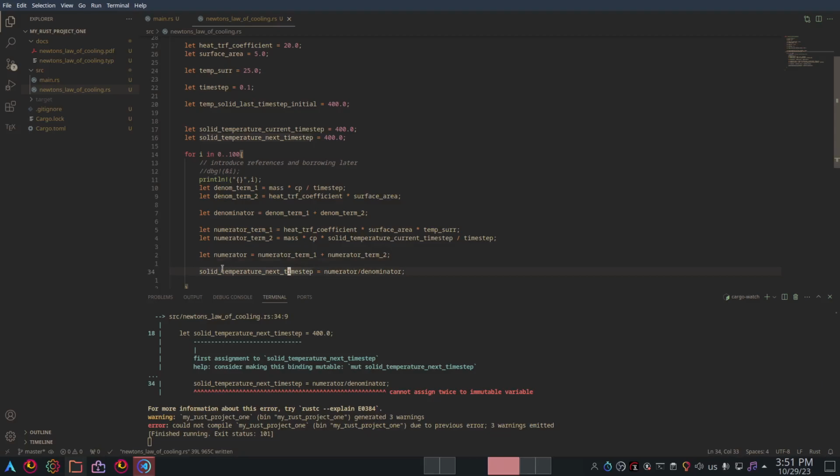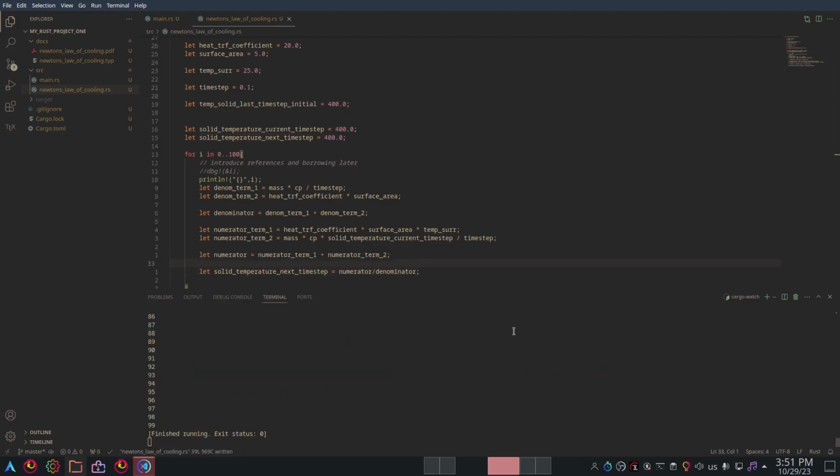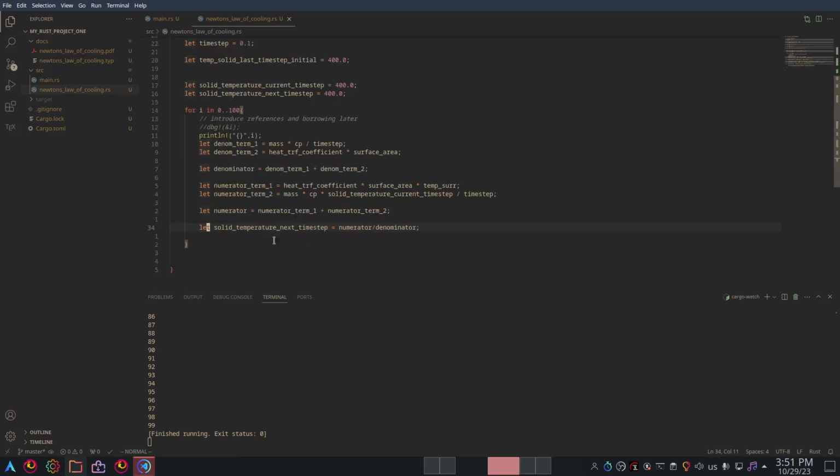The let keyword is to introduce a new variable. I actually said before that the solid temperature at the next time step is equal to 400. When I use the let keyword, it will override this value. You're actually making a new variable of exactly the same name, so the whole earlier variable will be deleted.